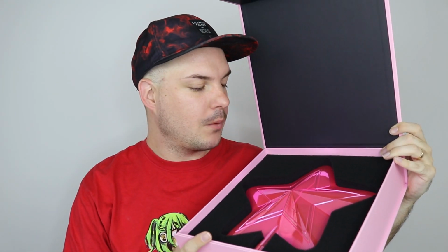Okay, so this is a tree topper. Like I said, it comes in a box as well, which is great for display or to keep your best Jeffree Star bits in. I love that he's done these little boxes for that reason. And this is the one that we find inside. I'm not gonna lie, I kind of wish it was the red one, but it is still really cool. I really hope it works with our tree though. I think our tree's a bit too small for it, but when we get a bigger tree in the future, this will be perfect for a topper. So I love this so much.